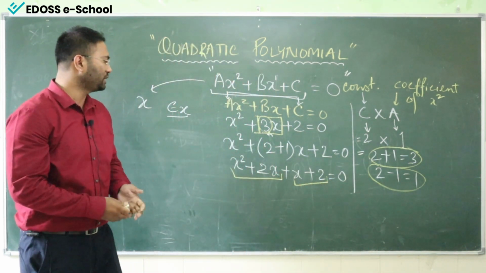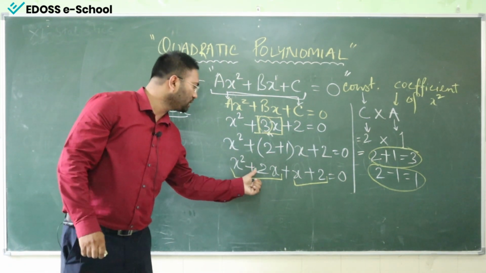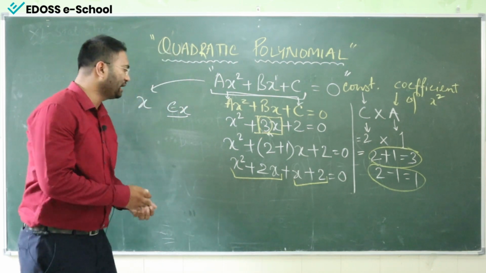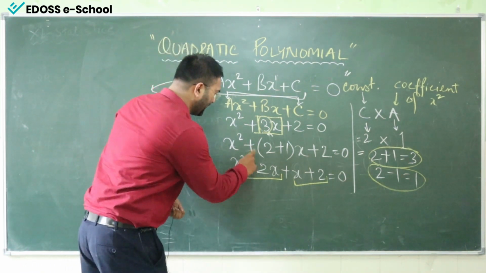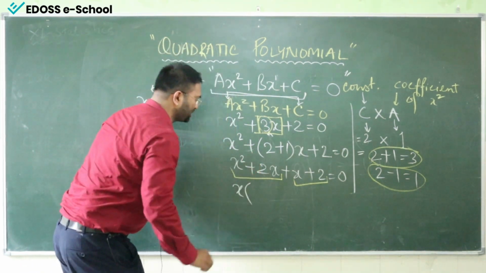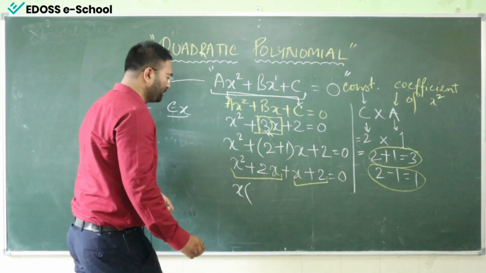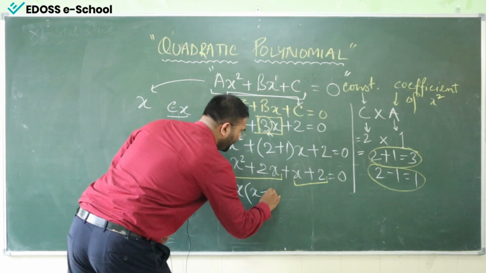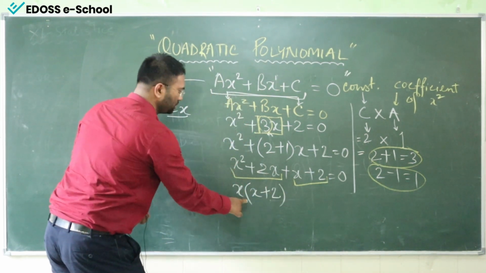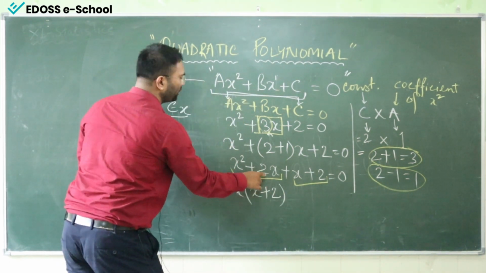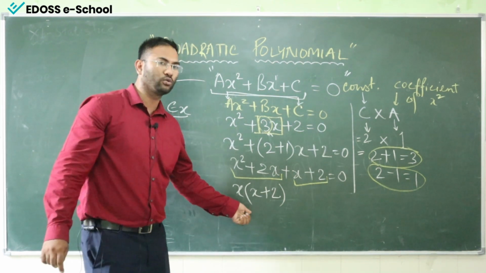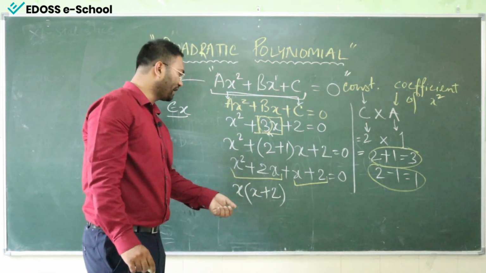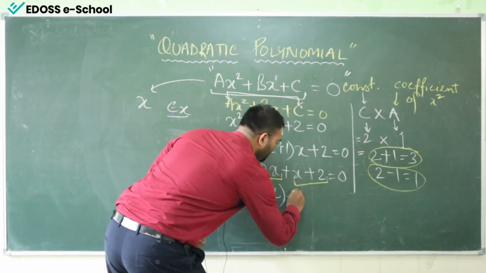The very next step is to look at a pair like this and this. We have to check which part is common in this one and in this one. Here we have a common part x. So taking x as common, what is left inside the bracket is x, because x into x will make x square, and in the next part it will be 2, because x into plus 2 will give you 2x. So please check once whether you have taken the common factor out in the right form or not.